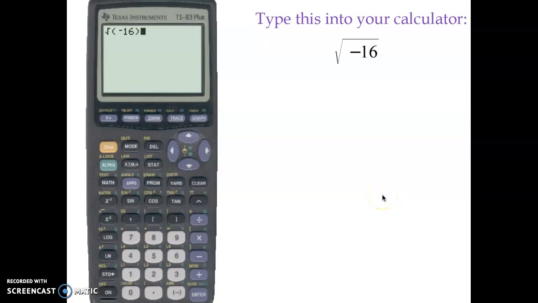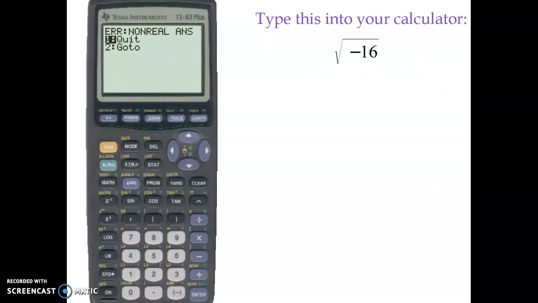Today, we are going to have a math history lesson because, in order to understand the new material that's coming up tomorrow, you're going to have a framework for where it's coming from and why this was even thought of. So, what I want to do is look at your calculator, and I've typed into my calculator the square root of negative 16. I hit enter, and immediately I get an error.